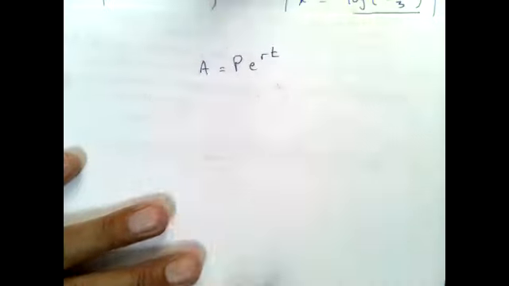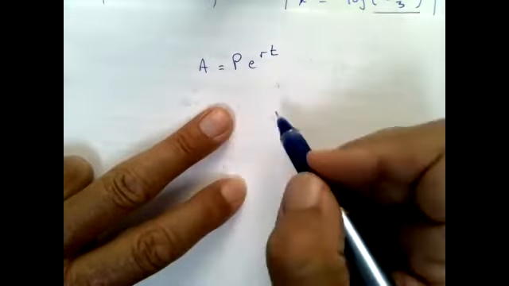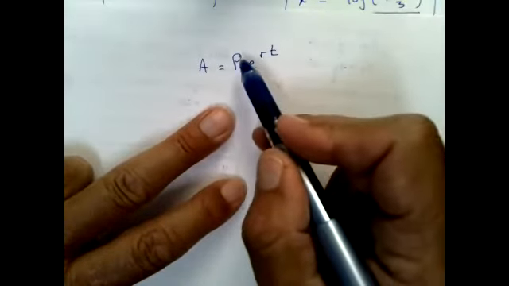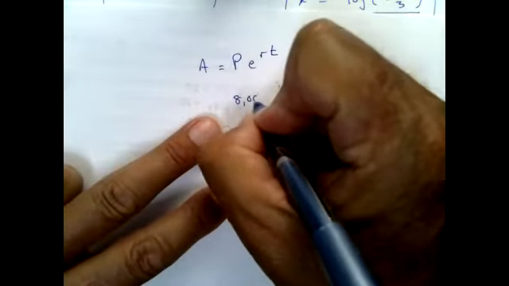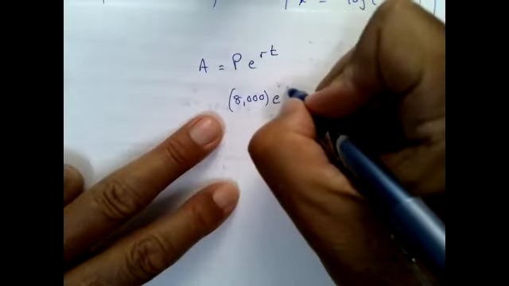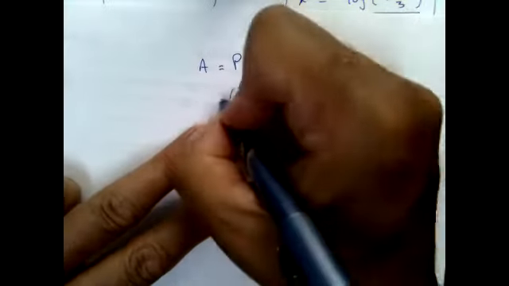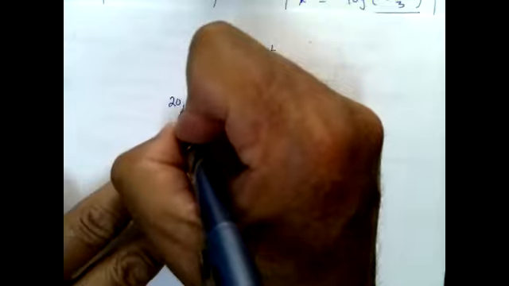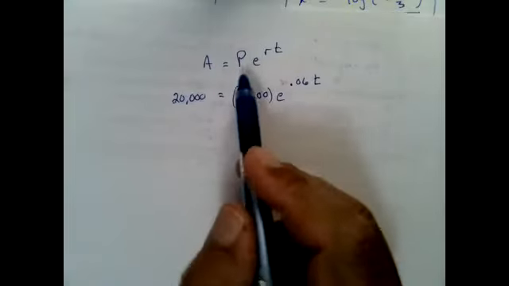We had this guy, PERT, and this was my amount. Okay, this is my initial. We did something along the lines of, this was my initial amount. So grandma gave me $8,000 to invest continuously at a rate of 6%, and say I wanted to end up with $20,000. How long would it take? Kind of deal. This is my initial amount.